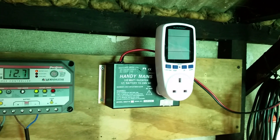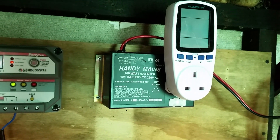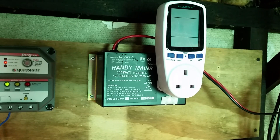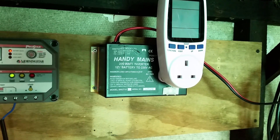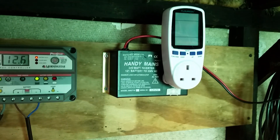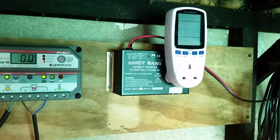But even so it still got hot — you can see the labels are all melted. Maybe there was a problem with it; I did buy it second hand. It did work, but it was just getting too hot, and I thought that is seriously wasting my solar setup energy. That's not the sort of thing you want when you're trying to get a free energy setup on the go.